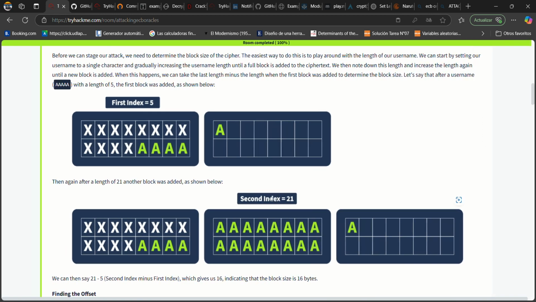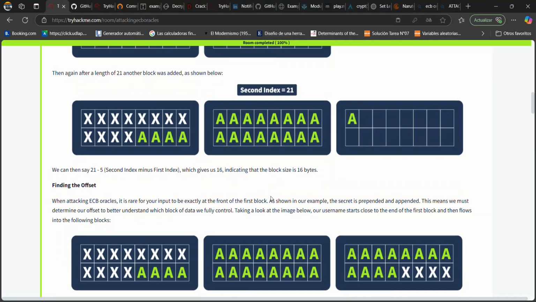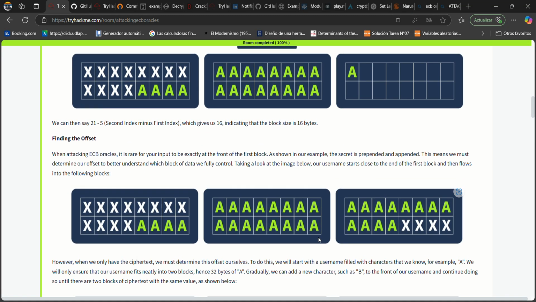So in the meantime, I'm going to explain what we're going to do. We're going to find the offset. In order to find the offset, I need to put 32 A's, or different letters, whatever you want, because 32 bytes represents 2 cipher blocks.